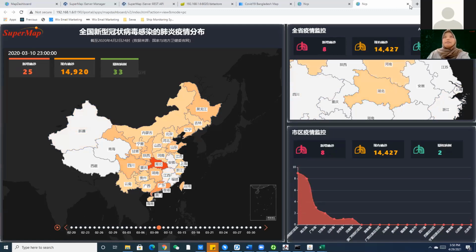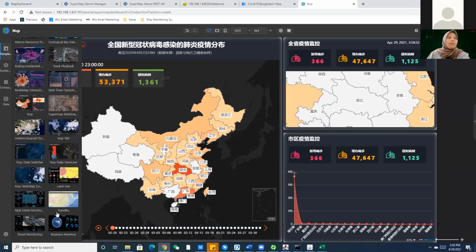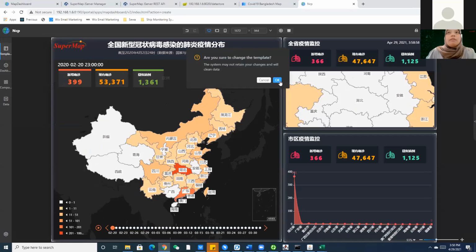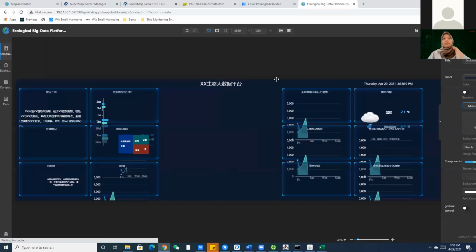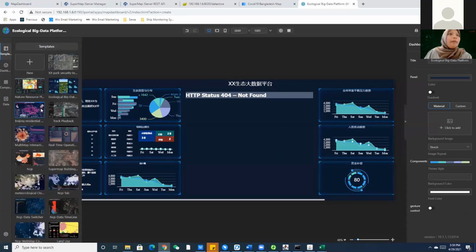Okay. And also you can try to take a look at other templates here. For example, for 3D, let me try to find the 3D. There's 3D, maybe this one. Oh, the surface cannot be accessed. How about this?